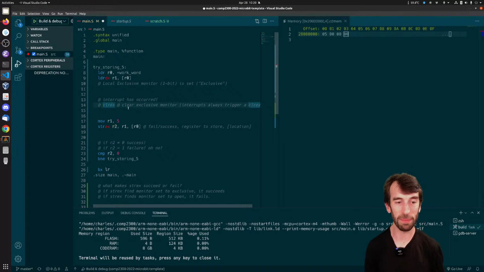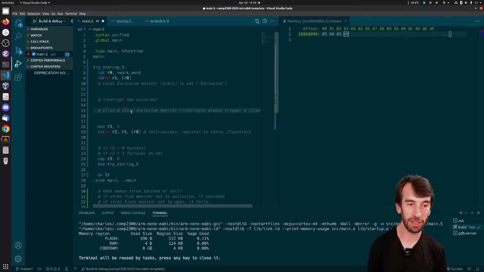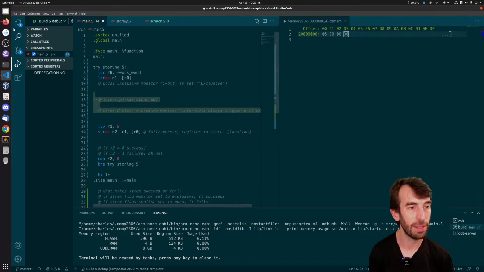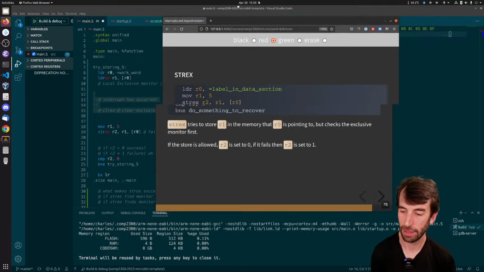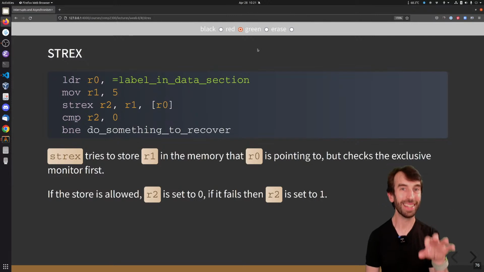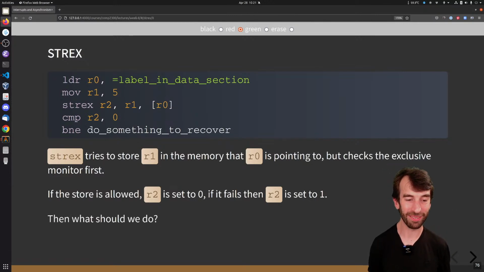In this instance, I'm kind of faking it by putting in a clrex to clear the exclusive monitor. But in real life, we wouldn't have that there. In real life, we just have our program that looks like it's going to work until an interrupt occurs, and we don't know when those interrupts are going to happen. And whenever an interrupt occurs, the exclusive monitor is cleared. We might come back to this another time to try to get this knowledge sealed in, because it's tricky.